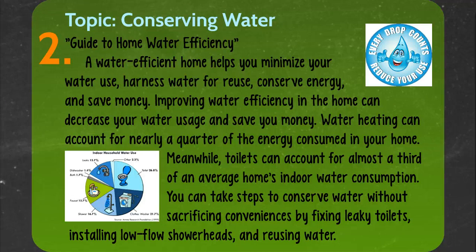The topic of this one is conserving water, and the title is A Guide to Home Water Efficiency. So go ahead and pause it and read it to yourself real quick. Okay, so if the topic of this passage is conserving water, saving water, what does the author believe about saving water? Should you save water? Should you not save water? Should you save water but also do this, or save water if it means you need to do this? Right? Take a second and write your statement for this one.